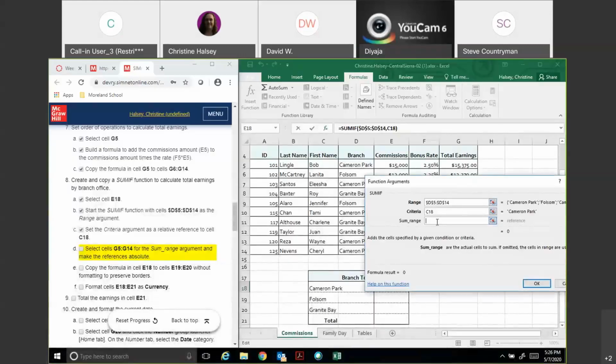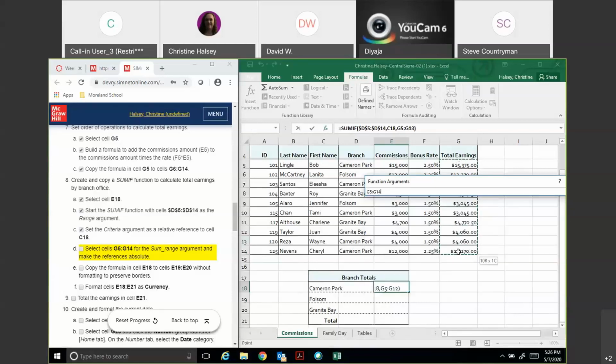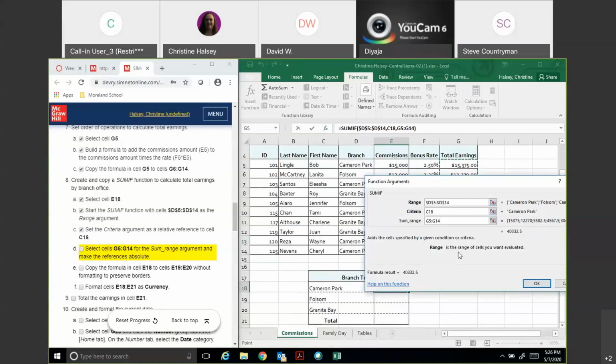Okay, sorry, Hannah. So G5 to G14 for the sum range argument. G5. Notice how it disappears, comes back, and then go. And make the references absolute.